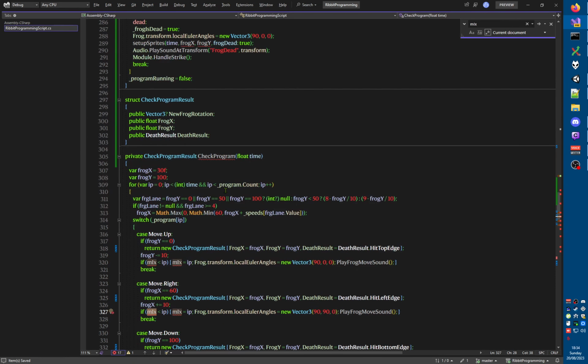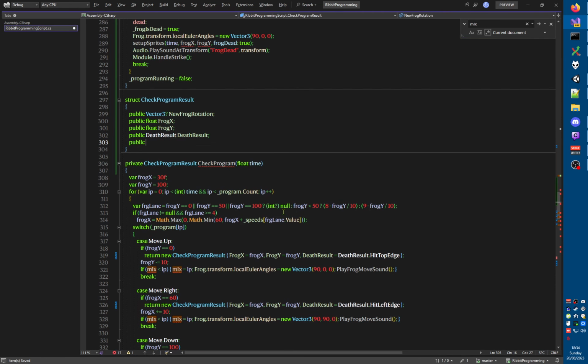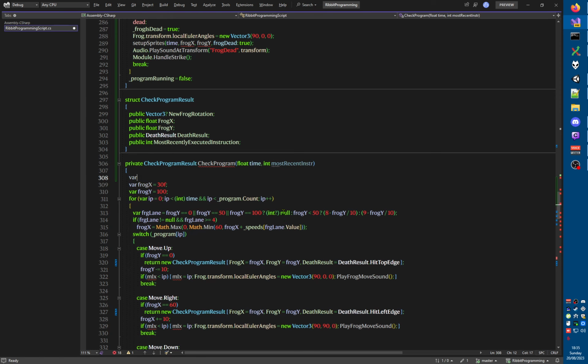Yes, okay. So mix is a bad name for this variable. So let's see if we can come up with a new name, most recently executed instruction. Let's call it that. Okay, and then here we have a most recent instruction. Let's call it that. And then I'm just going to use this inline thing to rename that.